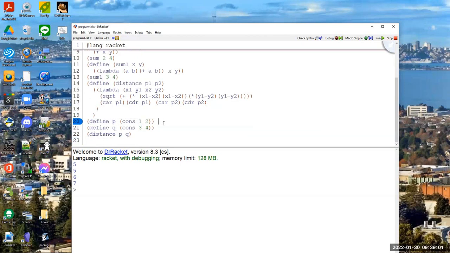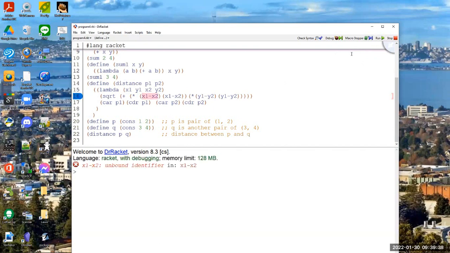Here p is a pair of 1 and 2, and q is another pair of 3 and 4. Okay, so let's save and calculate the distance.